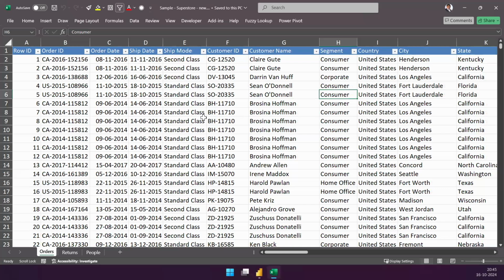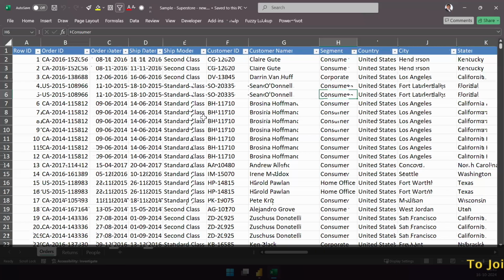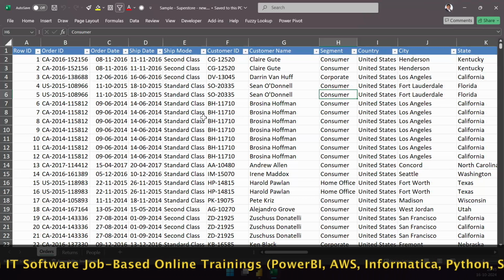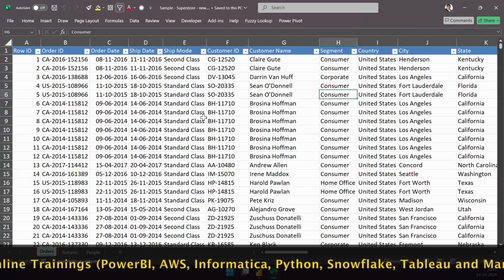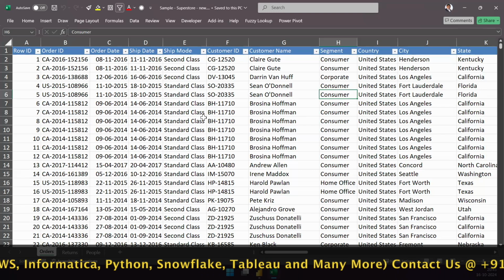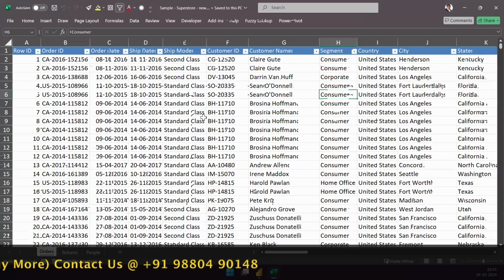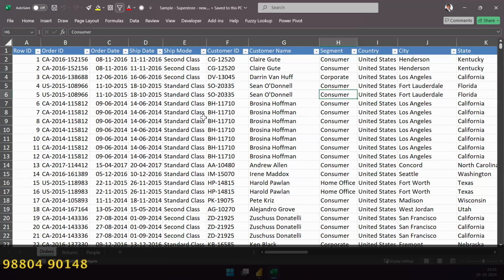I don't want you to go into the details of every single column, only those which are required for you to load it into the visualization tool and work with, which should be more than enough. Or your customer is going to give you some requirements, and based on that, feel free to understand what columns refer to these different things and how you can bring those things out. So you don't have to really do anything apart from that. All I'm asking you to do is thoroughly understand your data. This is going to be the most important part in your entire analysis. If you're not thorough with this, then it's going to be very difficult.